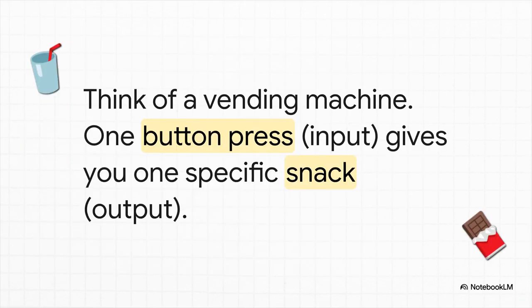You know, the easiest way to picture this is to think of a vending machine. When you press button B4, you're expecting to get chips, right? And only chips. Imagine if you pressed B4 and sometimes you got chips, but other times you got a soda. That machine would be broken. It wouldn't be functioning properly.